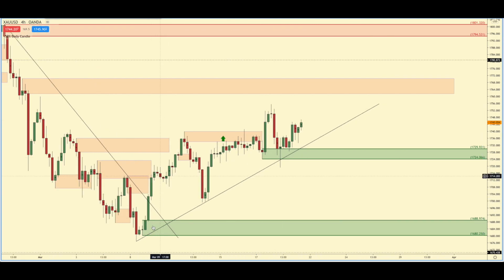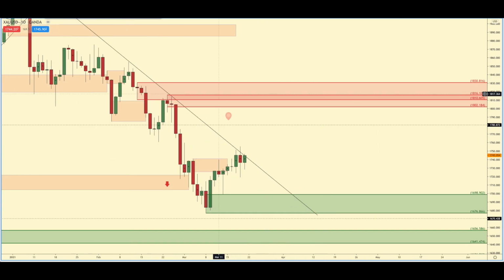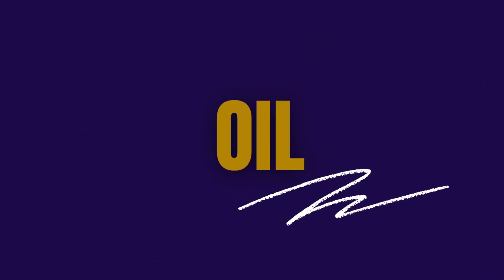Gold is getting stronger. It was down here at 1688, and now it's in the 1700s. So hopefully we can still see a push to the upside. The call reports are showing that maybe they're starting to add more longs and getting rid of their shorts, so we'll have to see. As far as the 4-hour goes, we are seeing that change in direction. So basically just watch the daily time frame here. I wouldn't be shorting around this trend line, and I wouldn't be going long around this trend line. We'll just have to see how price reacts.